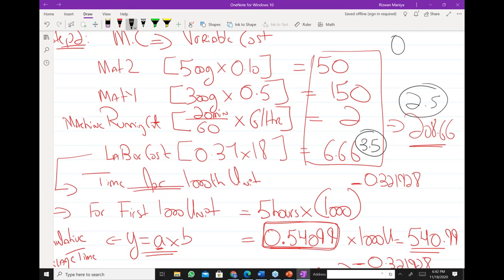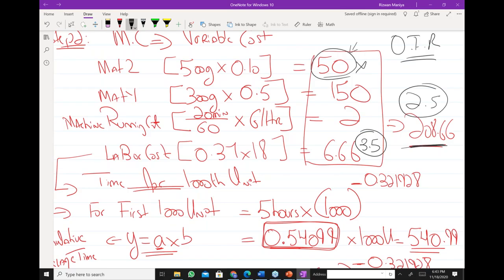The own figure rule. If you don't know, you'll be shocked here. Just in case you wrote this figure wrong, if you wrote 50 wrong, then only a small amount of marks will be deducted. Because if you wrote this 50 wrong, you all know this figure will also be wrong, right? If your material Z figure is wrong, your total marginal cost will be wrong. What do you think? Yes or no?